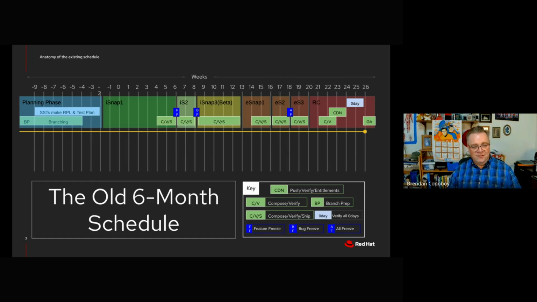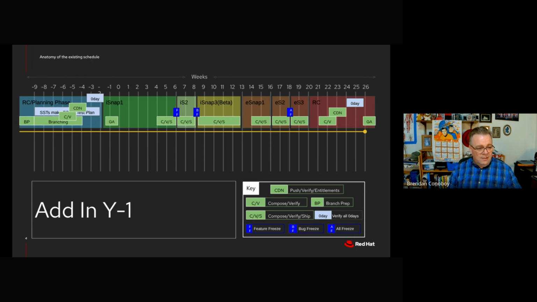As you can see, each one of these lines represents a week, right? There are 52-ish weeks in a year, so a release every 6 months is every 26 weeks. So it looks something like this. And then if you think about it, because we're going negative here, there's also some overlap. Some of the things that we're doing during that planning phase are also happening at the same time that we're doing the final preparation for launch. So many of the activities over here are also taking place over here.